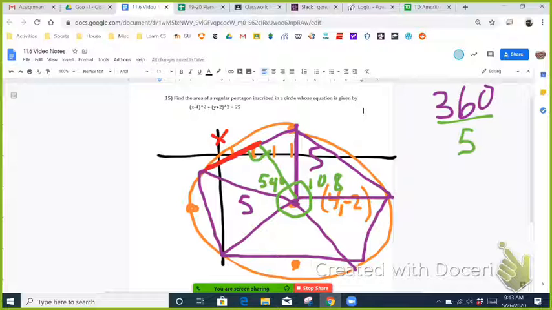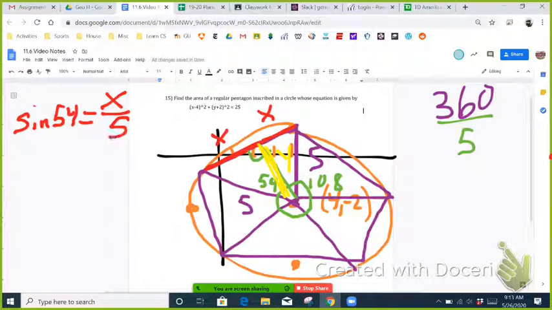we'll call this x. This is also equal to x, which should be the base of our triangle, and then this part here, y, is going to be the height of our triangle. So to find x, since x is the opposite leg to 54 degrees, and we know the hypotenuse, we're going to use sine. So the sine of 54 equals x over 5. When you cross multiply, you get x is equal to 4.04, which means that this entire side is going to be double that. It's going to be 8.08.